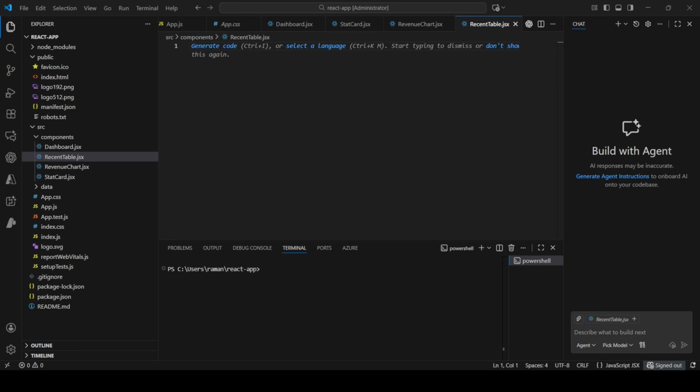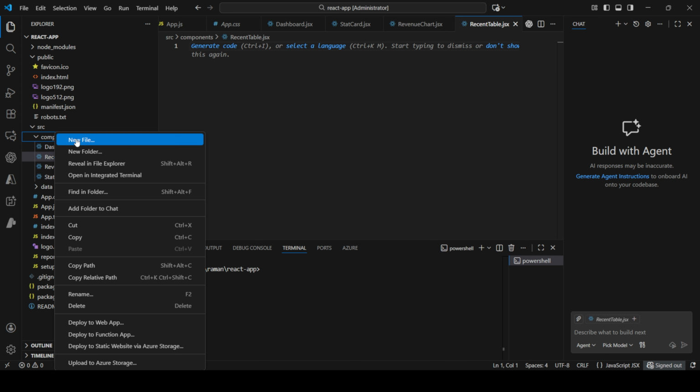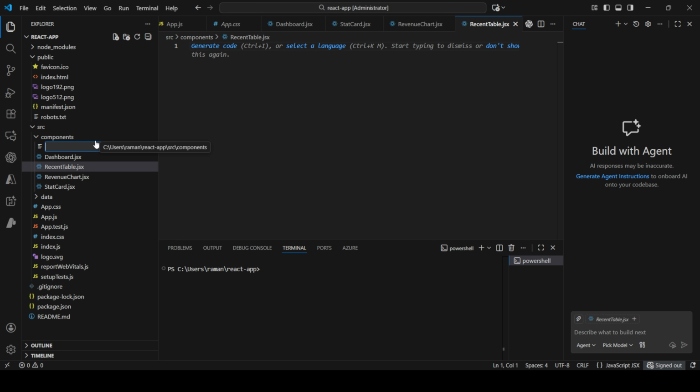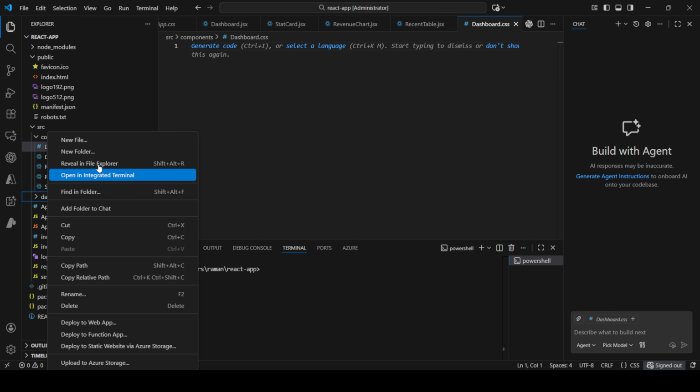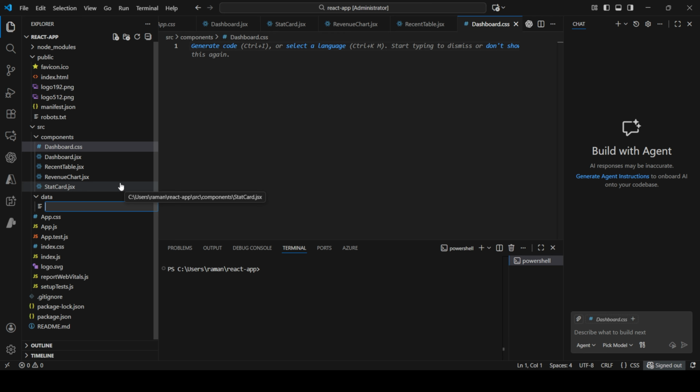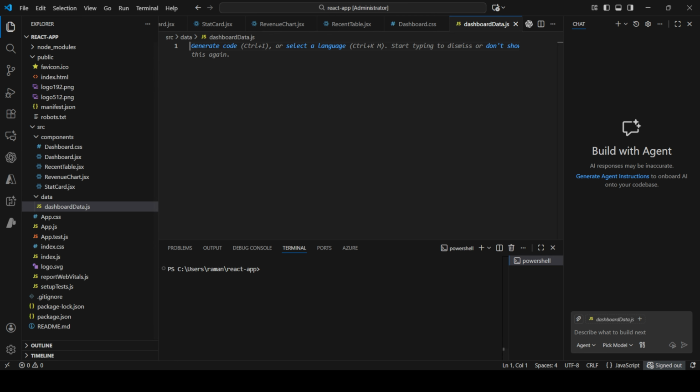Next I am going to create dashboard.css. For CSS related, and in the data folder, I am going to create a JavaScript file, that is dashboardData.js. Now, what we did is we separated UI components, data, and styling. This makes the code scalable and easy to maintain.